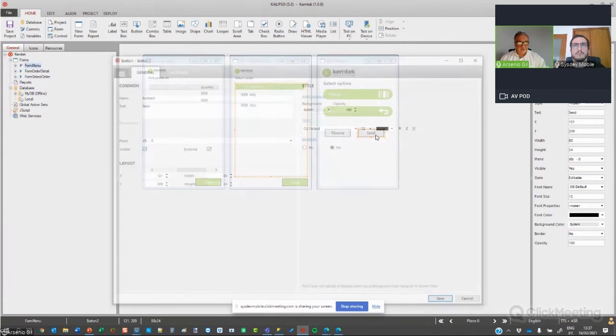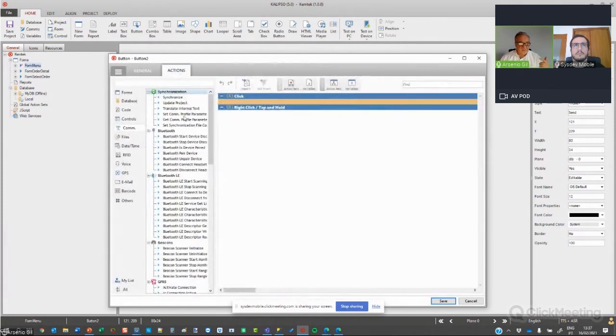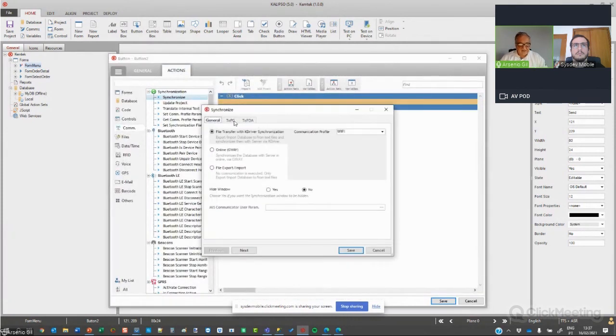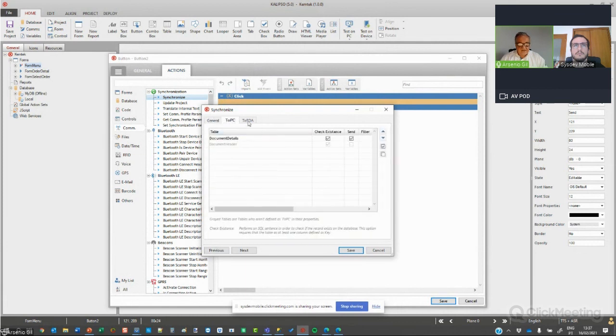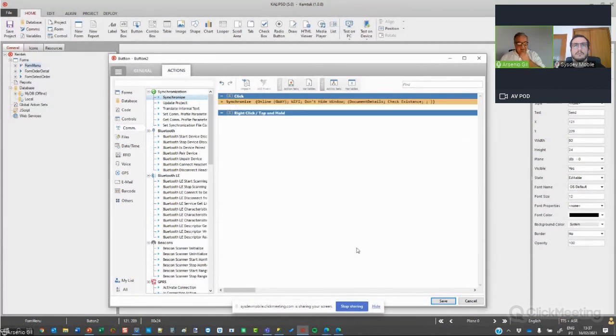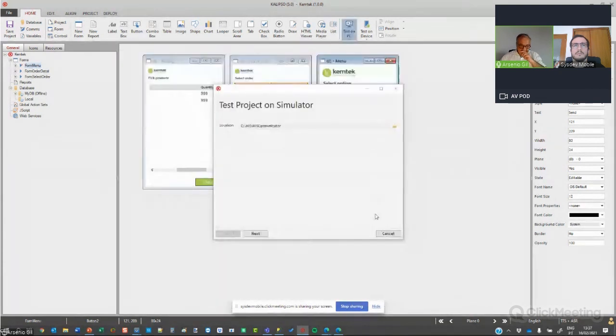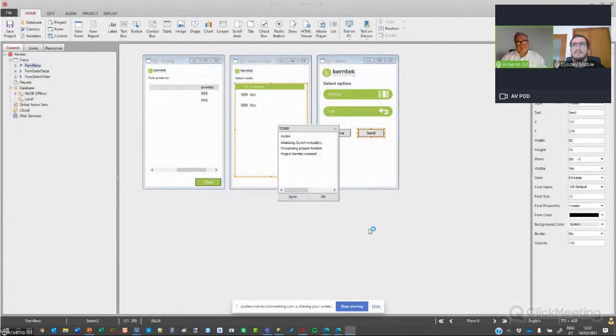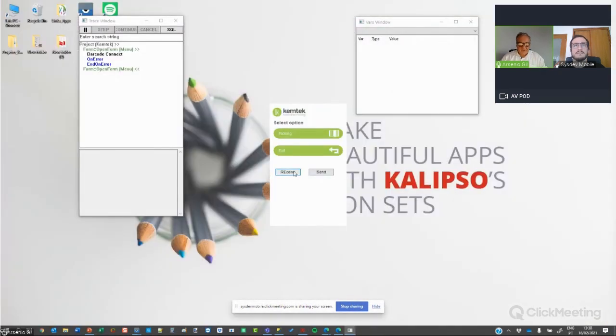For send, let's do the same but the opposite. To PC, I want to send this file. To PDA, I don't want to send anything. Save. Done. Let's test the application. Receive. Now I have my files on my device, and I can disconnect all data.